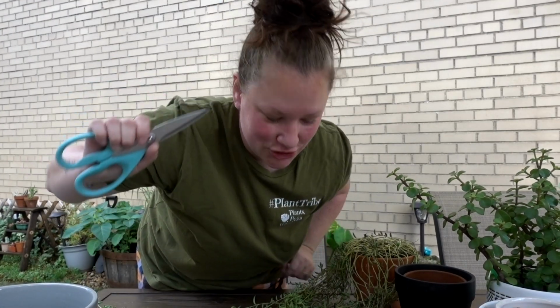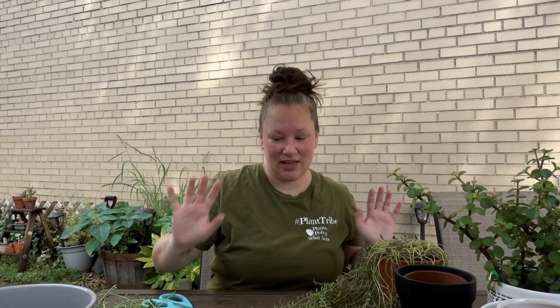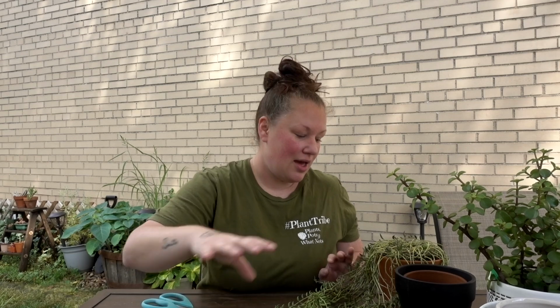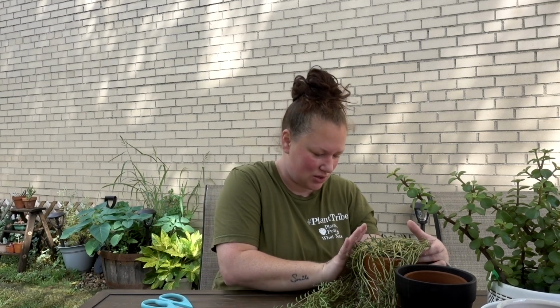Okay, got my scissors. I'm gonna try to show this to you on camera. First, normally I would recommend you kind of taking this and wrapping it around the top of the pot, but this ain't gonna fit wrapped around the top of the pot. So I'm just gonna leave it as untangled as I possibly can off to the side here. And I'm gonna try to take this out. I have some soil here. My soil mixture is just a little bit of soil, some orchid bark, perlite, a little tiny bit of charcoal, and some pumice, which is a good mix for any type of succulent, I feel.